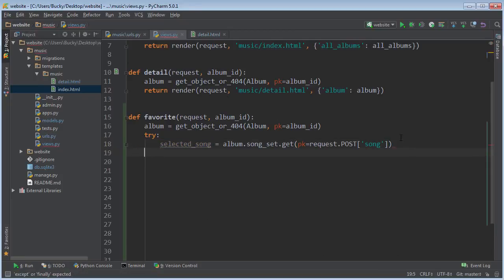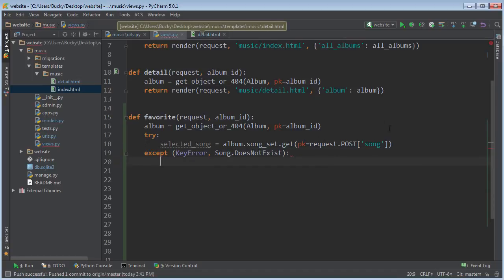All right, so that's all we have to do in the try statement, or the try block, I guess it's called. Now we need to handle exceptions. So if you can't select a valid ID, maybe, like I said, they didn't select anything, or they're trying to hack our website for whatever reason, if the ID is not valid, then the error message it returns is key error or song does not exist. So what do we want to do in this case?